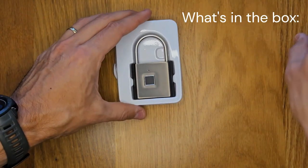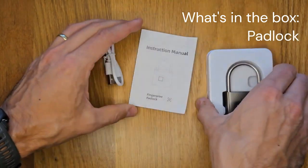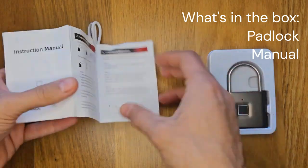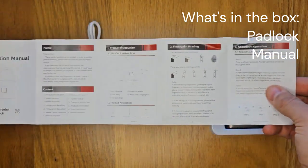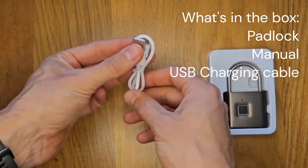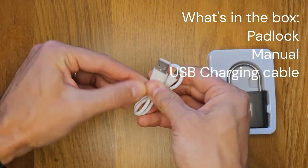Let's start with what's in the box. We will find the padlock, the instruction manual, and a micro USB charging cable.